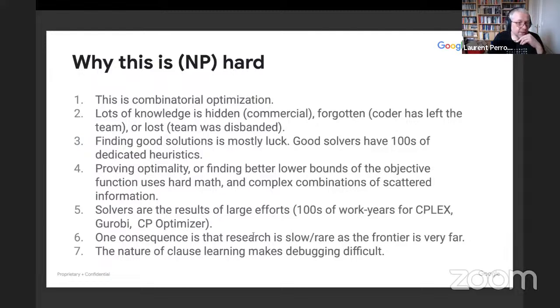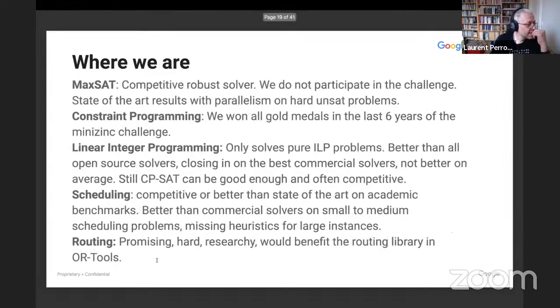And one explanation is that it's extremely hard because debugging is a nightmare. If your explanation is too strong, then you can miss the optimal solution sometimes, and it's extremely hard to debug. And if your explanation is too weak, then it's too general, it's too vague, and so you have a big slowdown. And so every time you make a bug in your code, the effect may be visible only with a delay. So debugging is really complex.